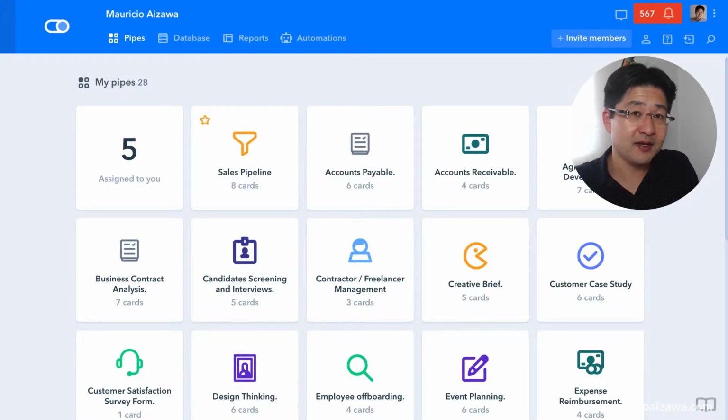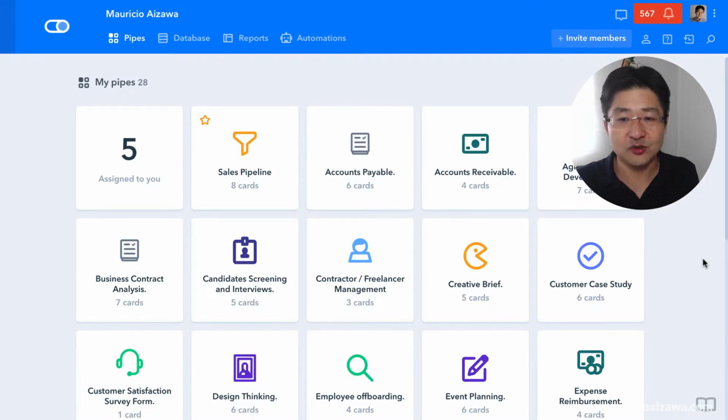I'm going to show you some examples of processes that you can have in your company. So, okay, now I'm logged in to my company and you are going to see different kinds of processes attached to my company. We are talking about financial, operational, marketing, and HR processes. Let's take a look at some of them.